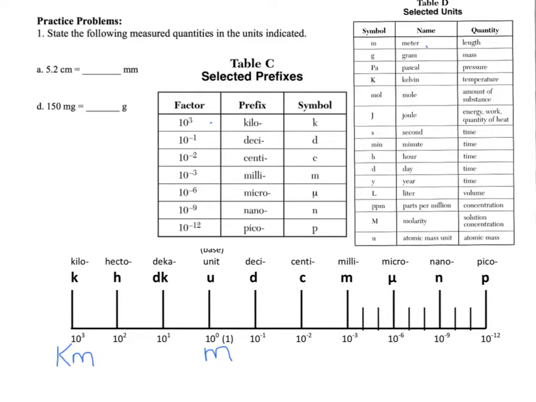So when we're doing metric conversion, I like to use this mnemonic device pictured below. In class, the limits of it were seen because we used this mnemonic device which only included up to the milligram, the milli unit, or 10 to the negative 3, and it didn't include the micro, nano, and pico, which are seen here on reference table C, so you will be accountable for those. I will go and adapt this mnemonic device to accommodate those units, but I'll also show you a mathematical way to derive units if you're not comfortable with this mnemonic device.